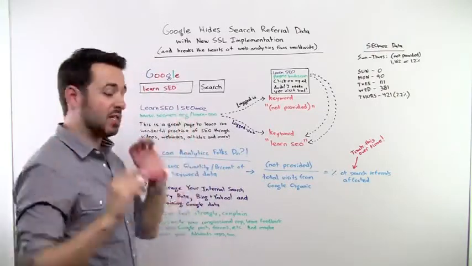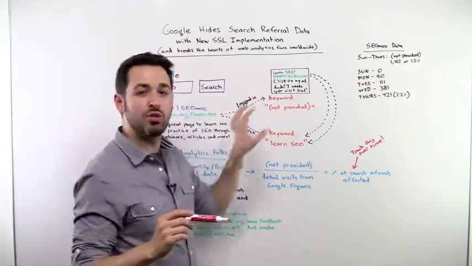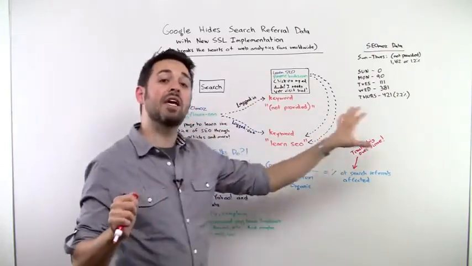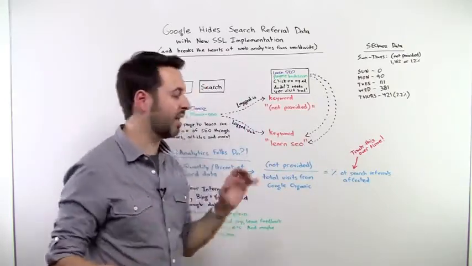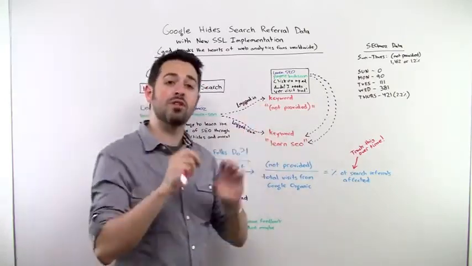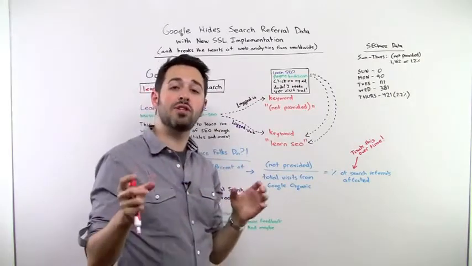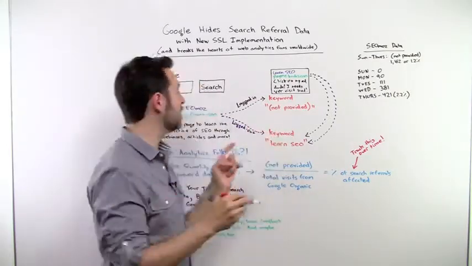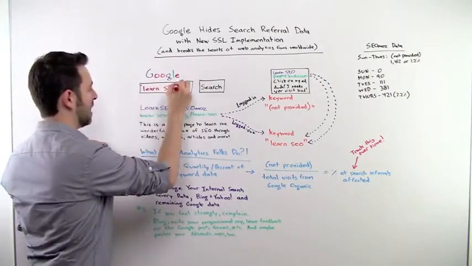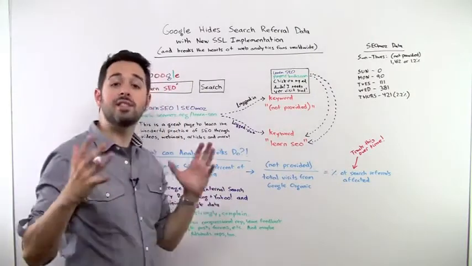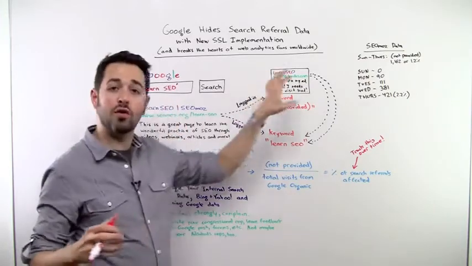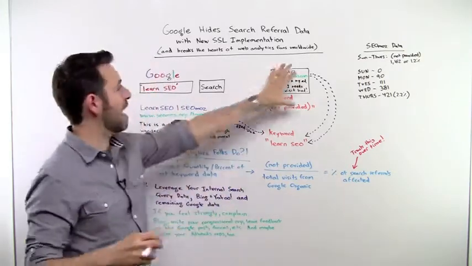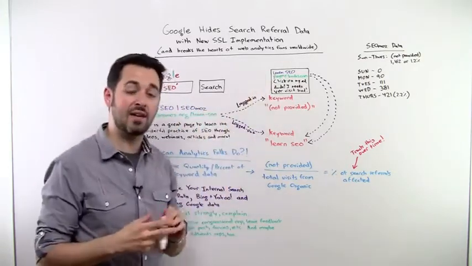Now, previously, if I were to click this result or this result, the web analytics tool, whatever it is, your WebTrends, your Omniture, your Google Analytics, at the other end would get some referral data. So with your log file, you get some referral data about what sent that visit, which keyword sent that visit. So in this case, it would be Learn SEO sent a visit from google.com search over to my website. And it would track whether it's a paid or an organic ad.